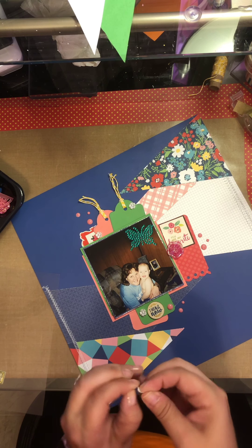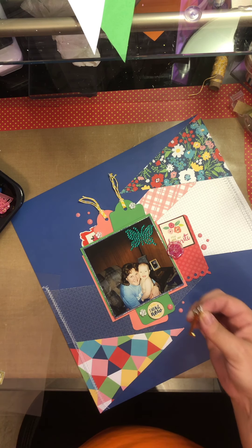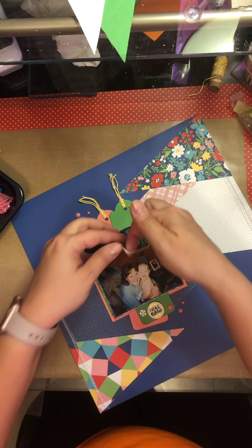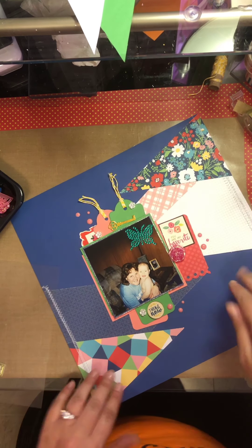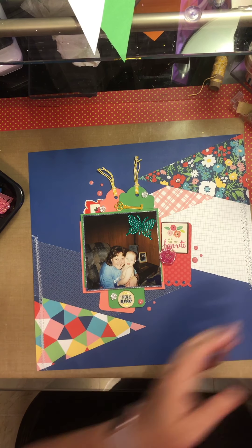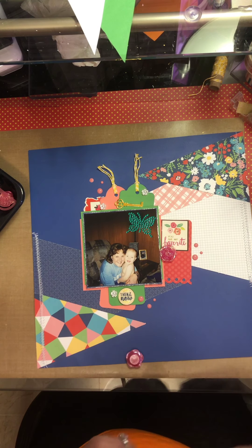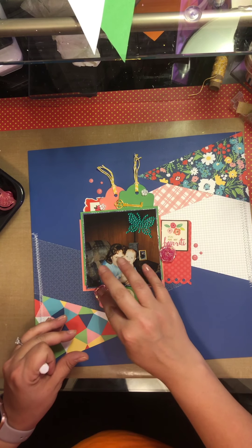I got this little key that we'll get on here, just for more pops of gold. Maybe if I can get all the innards out — I wish they'd just cut those out for you, there's no reason to send them, nobody wants those. That's the last thing I have left on there and it's the wrong color green — oh, that's so exciting. I think we'll put a couple more of these flowers on there.